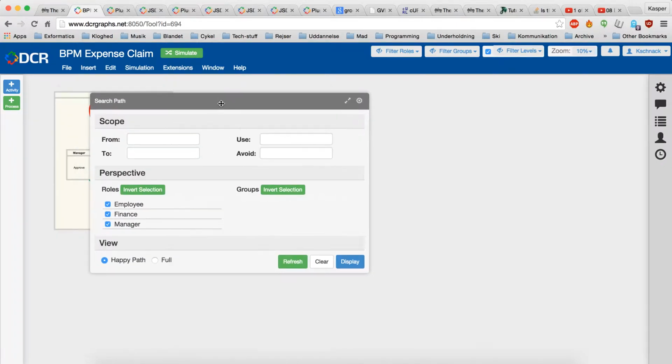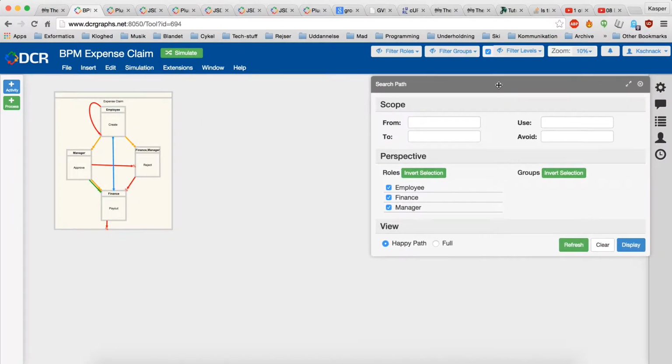And as you see, it's going to show up as a web part or as a pop-up, or however you would like.